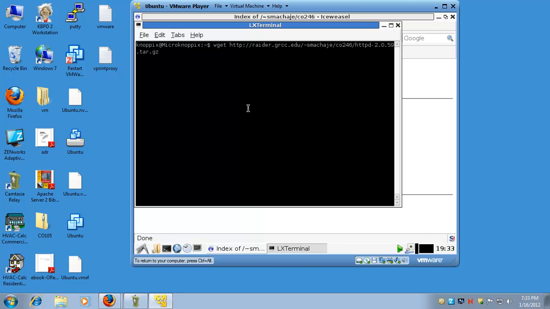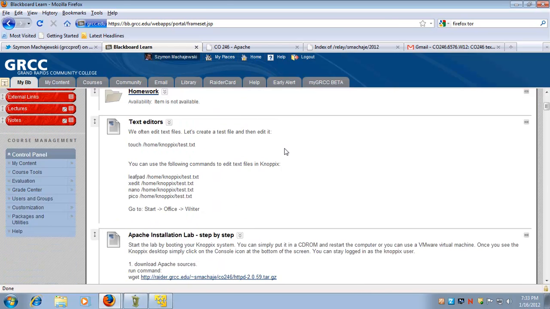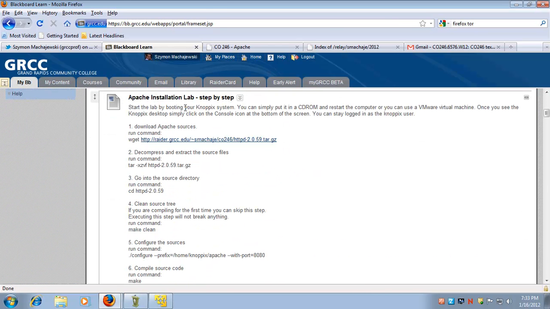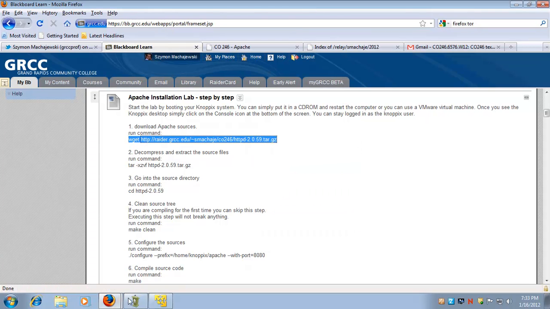The URL that I'd like you to take a look at is right here in step 1 of our lab. If you go to assignments, then go to the Apache installation step by step, that's the URL. In addition, I'll go ahead and make the URL larger.